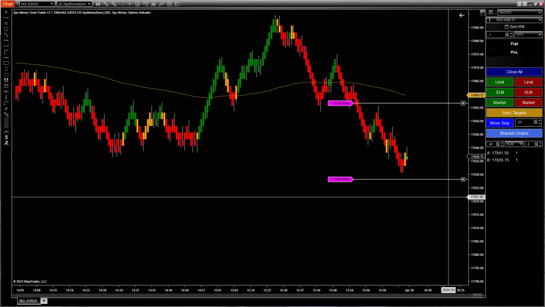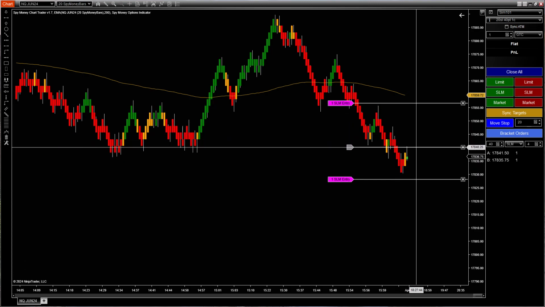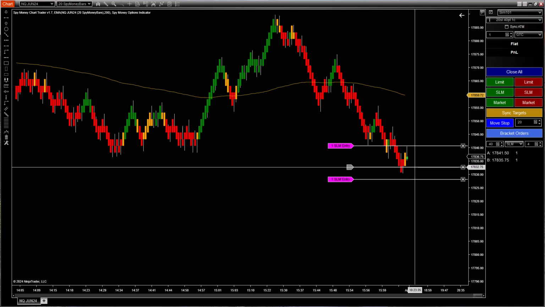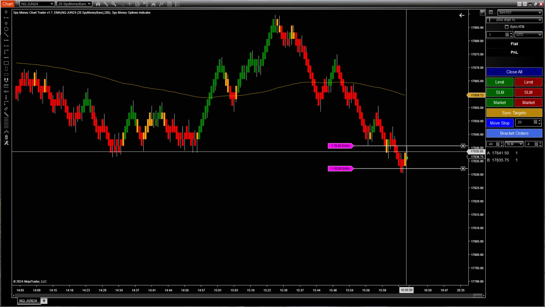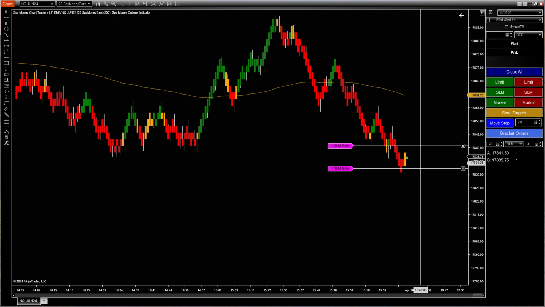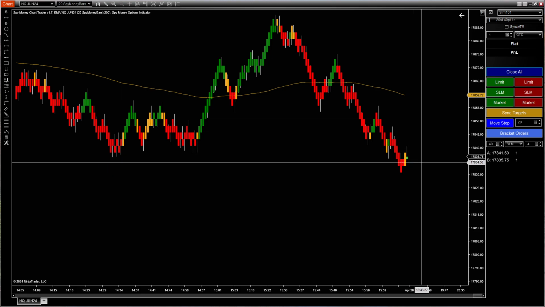Another way you can do this, if you just want to trade one bar, is to bring this down to here and bring this back to here. If you are just trading one bar and you want to trade the breakout of that bar, you can do that as well. So that's how the bracket orders work. It does work really well. You can set your bracket order right here, and it will do the ticks above or below the price.